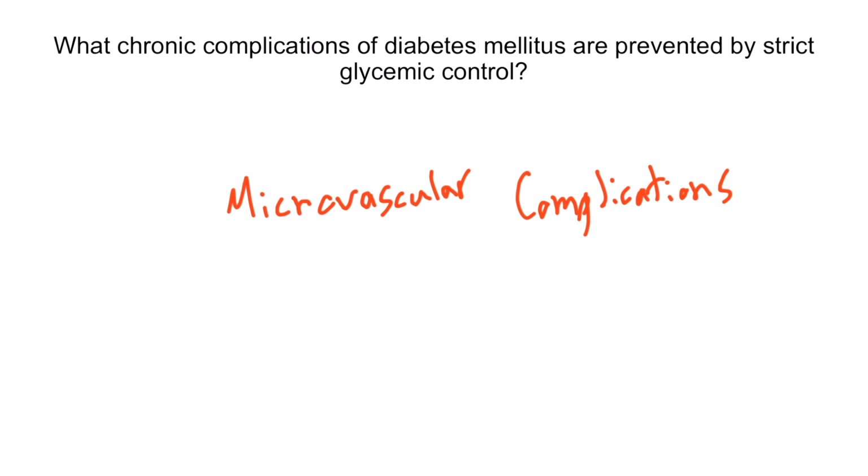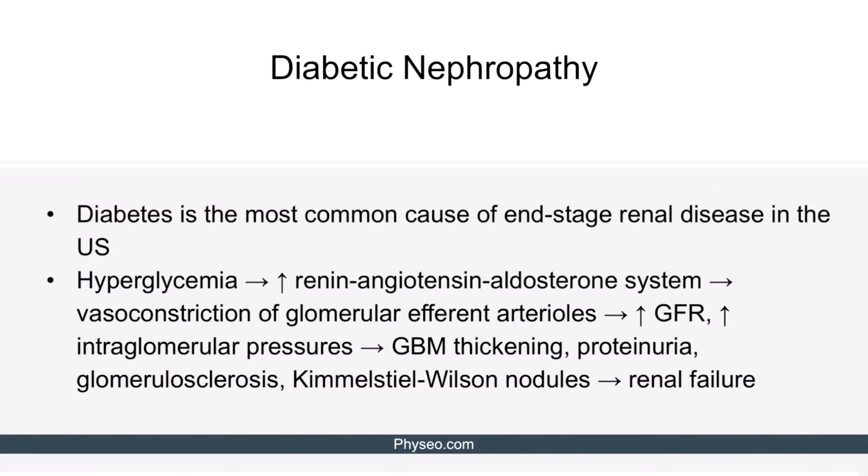We actually discussed that in the lecture where we talk about stroke and heart attack and things like that, because those are all macrovascular complications. So what's the take-home point? Glycemic control can actually help prevent retinopathy and nephropathy, in other words, the microvascular complications of diabetes. Okay, now let's dive into diabetic nephropathy.